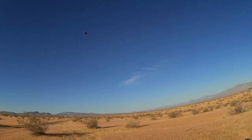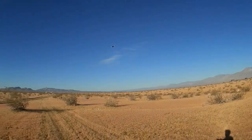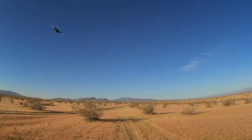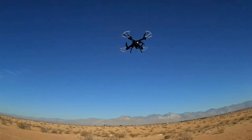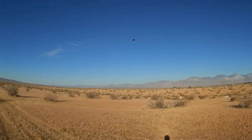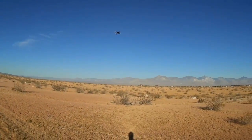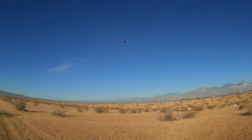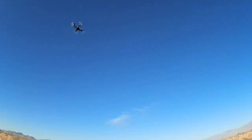Okay, I'm going to try some more maneuverable flying than just steady flying into the breeze. It starts off, and then it just starts to level off going into the breeze. I think this is an issue that needs to be corrected. I hope it's not with all of the X5Cs, because this is a cool quadcopter, just by the look of it alone. But see, it starts off nice, and then it just levels off. Let's do that again, folks. I turn around and go back into the breeze, and it starts off fighting it, and then it just levels off.